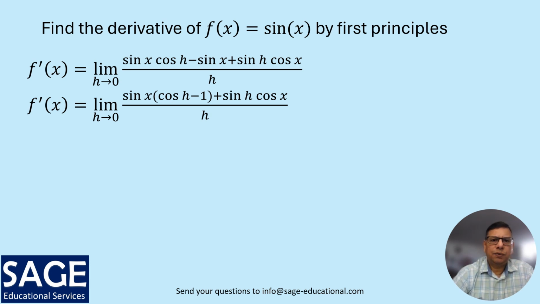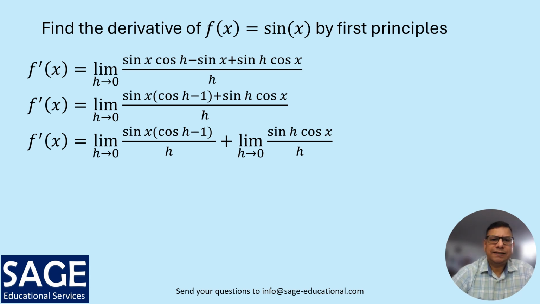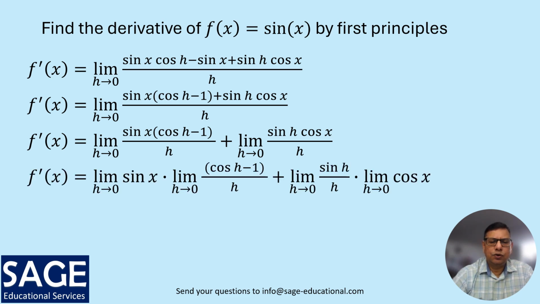So continuing with algebra, I will split this limit into a sum of two limits. Remember that if I have one limit which is the sum of two terms, I can split it into two separate limits. And when there's a product, I can also split that into two more limits. So each of those parts has now been written as a product of two limits. Now from starting with one limit, we are at four limits. The limit that we need to figure out here is the limit as h tends to 0 of cosine of h minus 1 over h. If we can figure that limit out, then we would have our answer here.